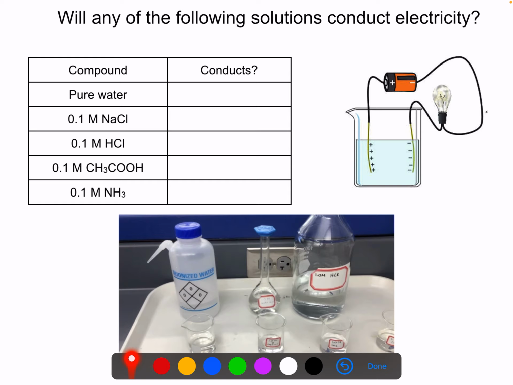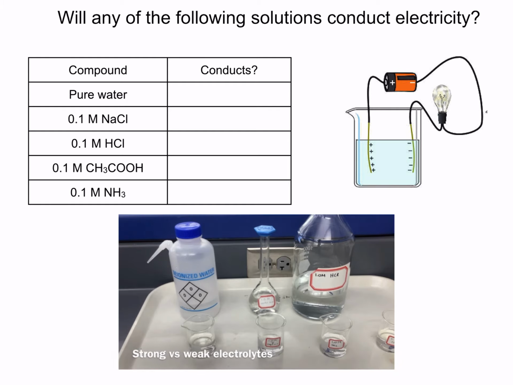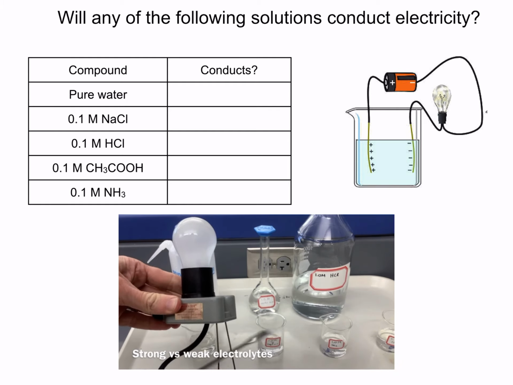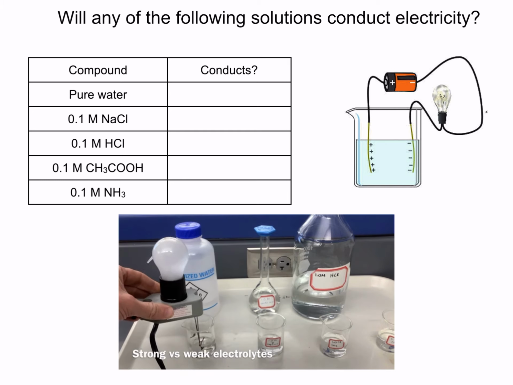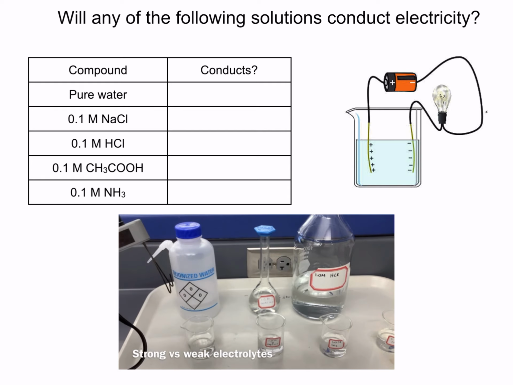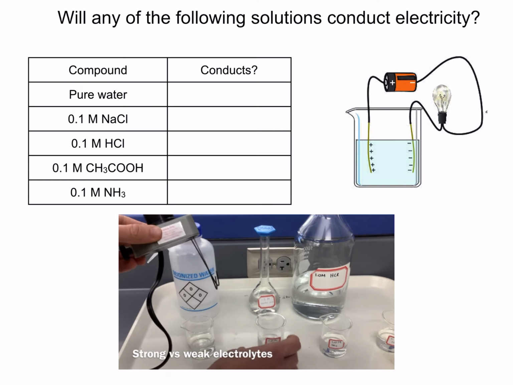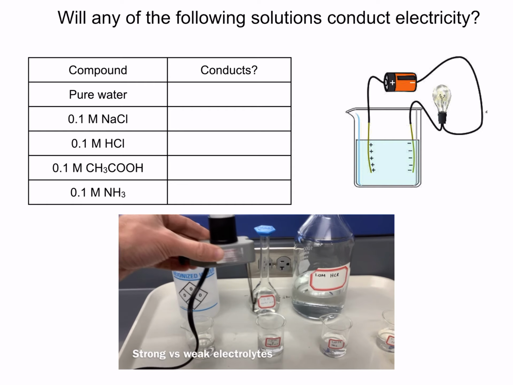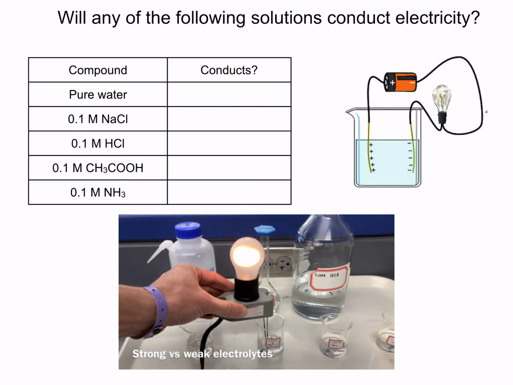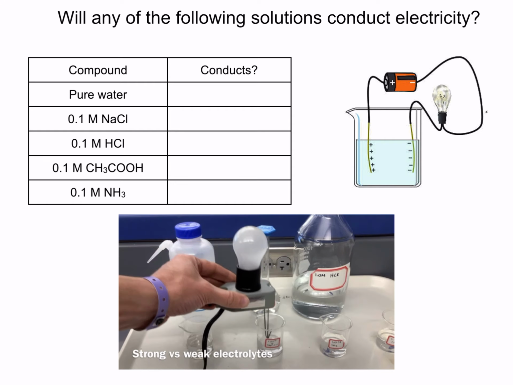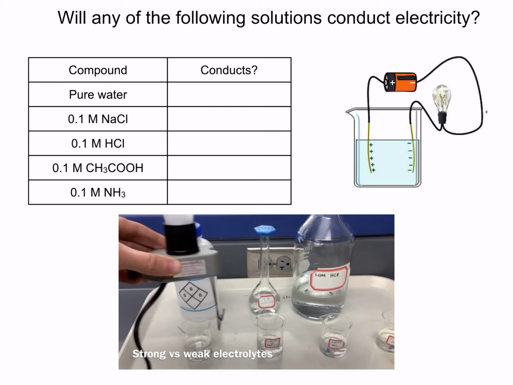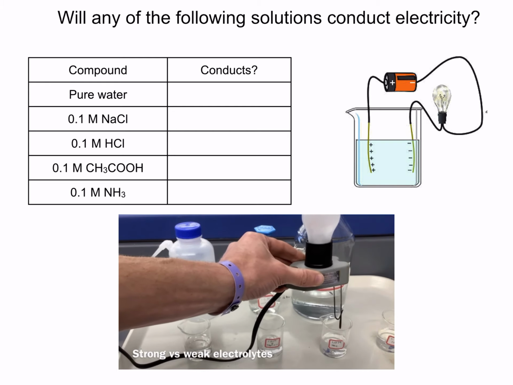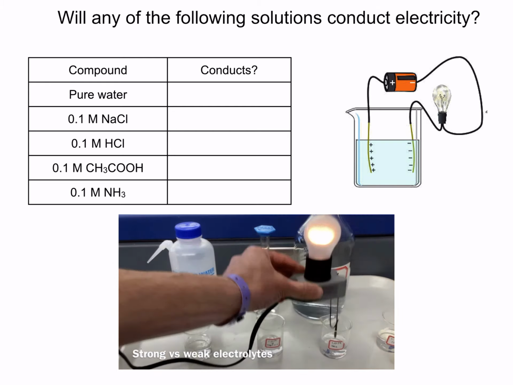Here we have in our video, we can start to see, here's our light bulb. You can see when I connect the light bulb with the piece of metal, it conducts. In pure water, nothing happens. If I move it to a solution of CH3COOH, we have a conduction. Water does not conduct. We put in HCl, we can see HCl conducts.